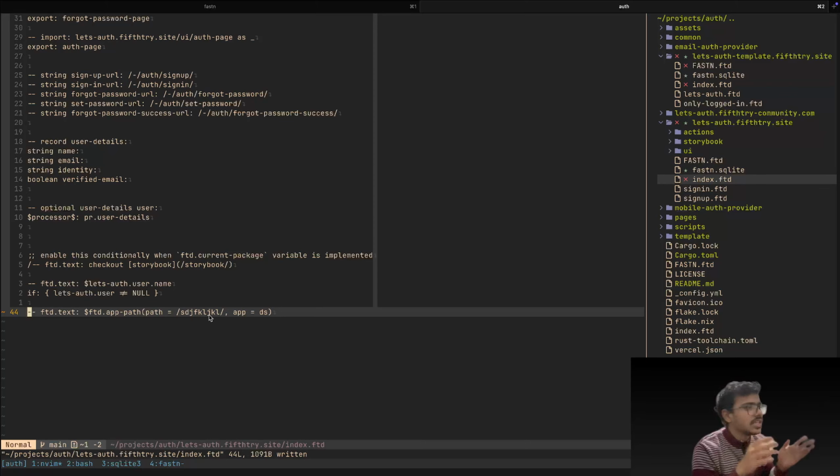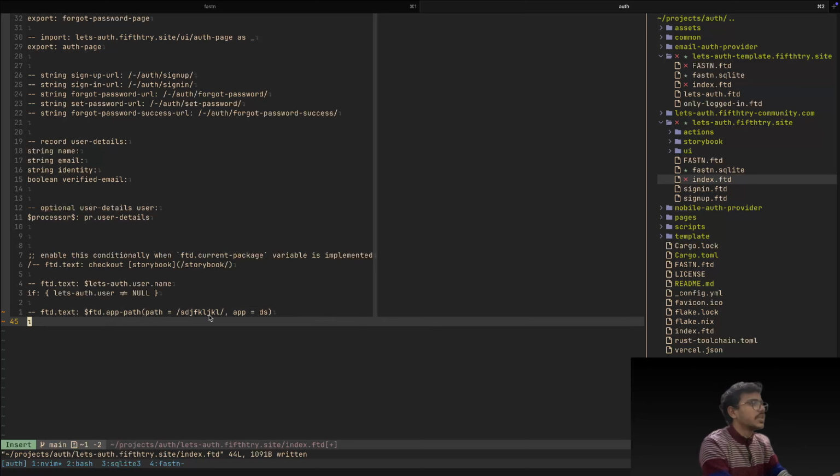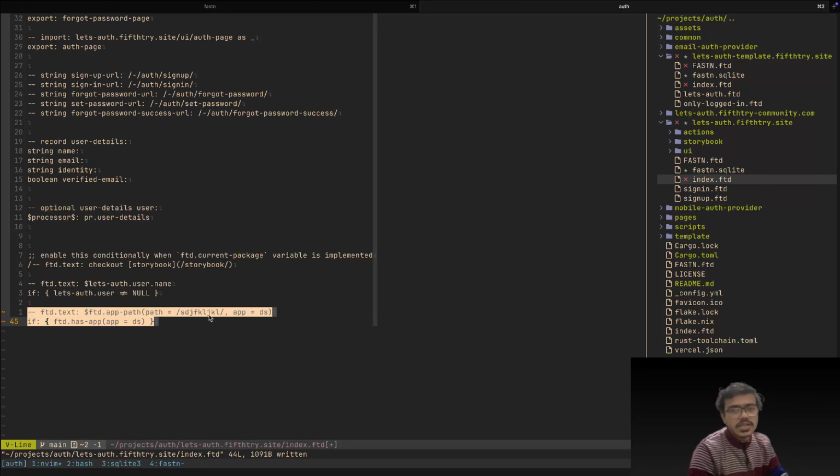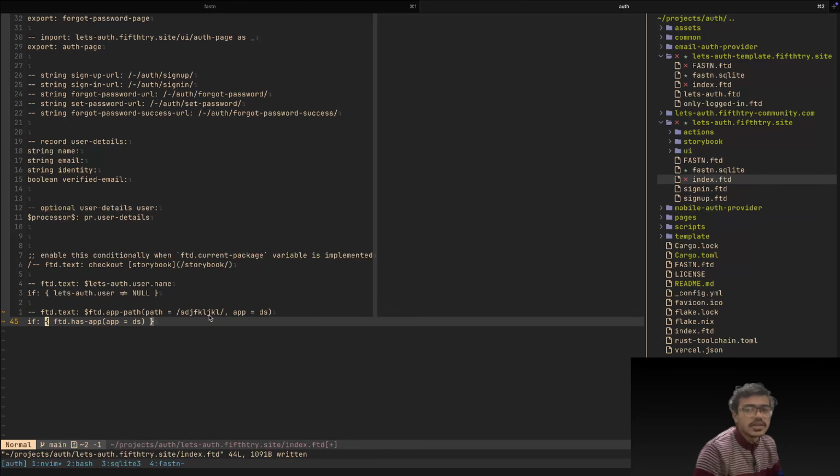you will probably want to check here something like ftd.is-or-has-app ds, so something like this, and show this link only when the ds is mounted.